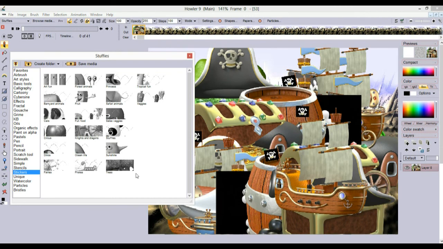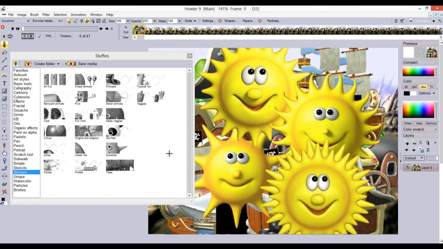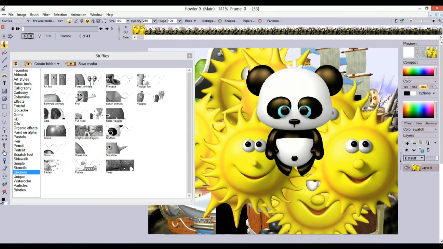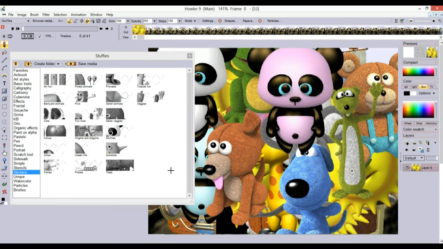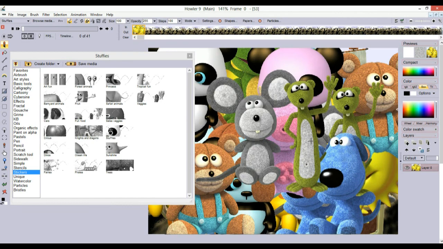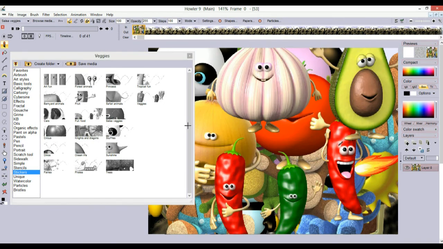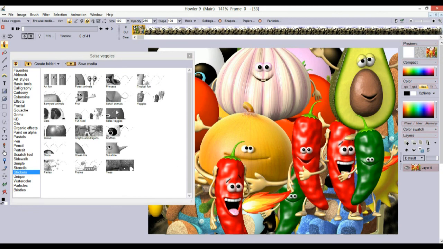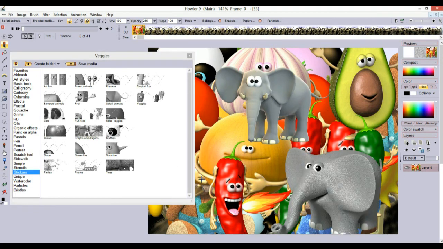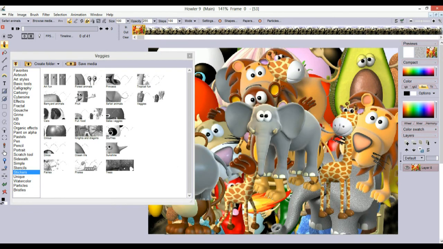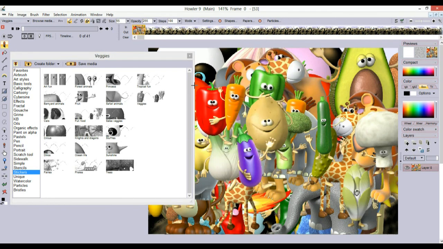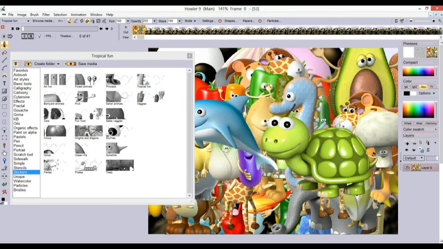Let's see what else. There's some stuffies, sunshine. Yeah, we've seen those. Stuffies, little stuffed animals. Looks very felty, very fabricy. Fun stuff, really great high quality images. There are some animals, there's some vegetables, safari animals. We've seen the monkey a few times and the elephants. Veggies, more veggies here. Tropical fun.